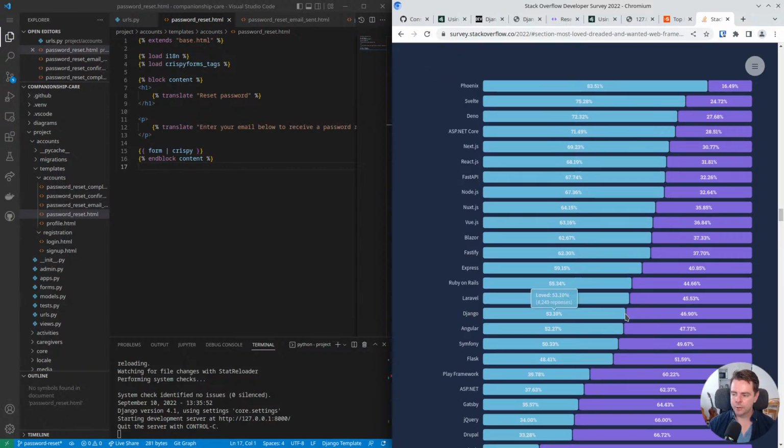You can see Django is a little bit on the cusp of loved and dreaded. I think that's because it is so opinionated and people are viewing it as legacy, and it's not developed primarily for web APIs, which a lot of people are putting emphasis on, like React.js. But there's a good story for Django and web APIs, similar to Laravel or Ruby on Rails. I believe you should take these seriously.